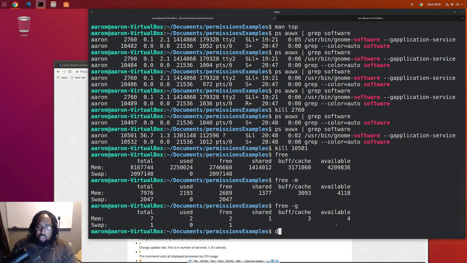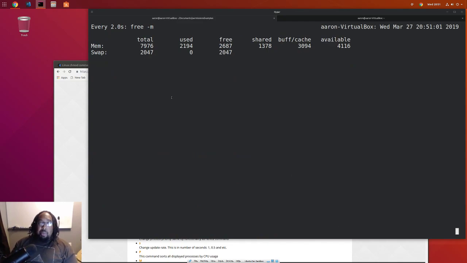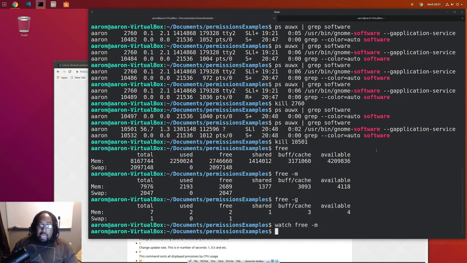And there's a command called watch, which basically runs a command every 2 seconds by default. So let's say I do watch free -m to watch my memory usage. Every 2 seconds you can see the numbers changing slightly. If you ever want to run a command, if you throw an ampersand at the back of it, this will run the command in the background.